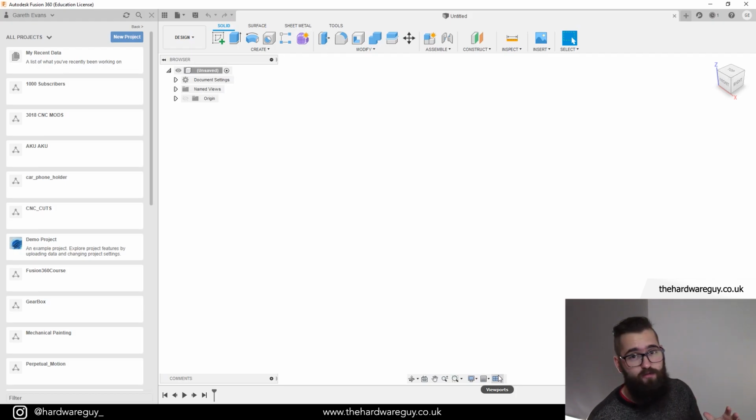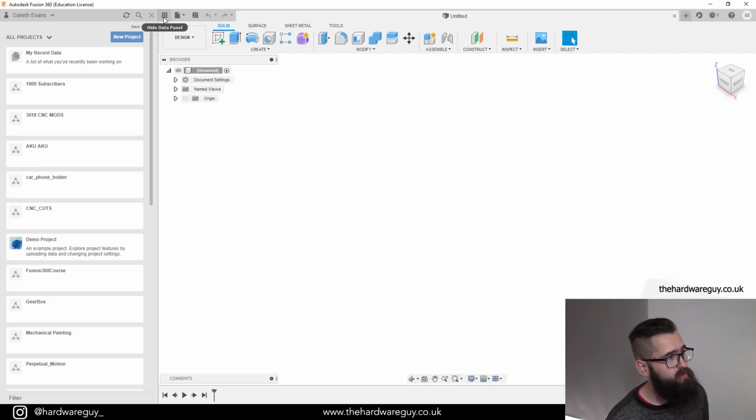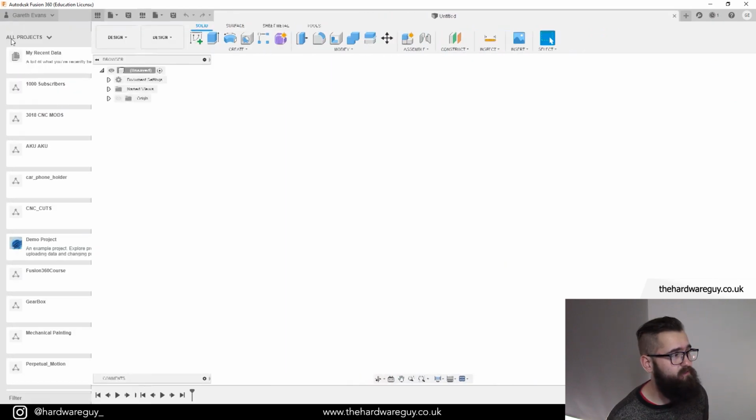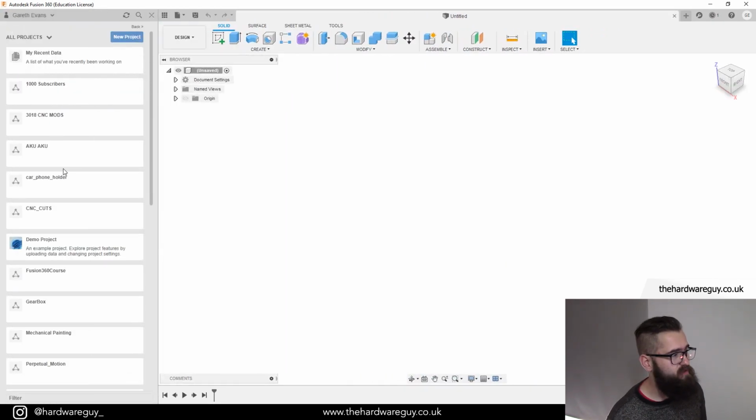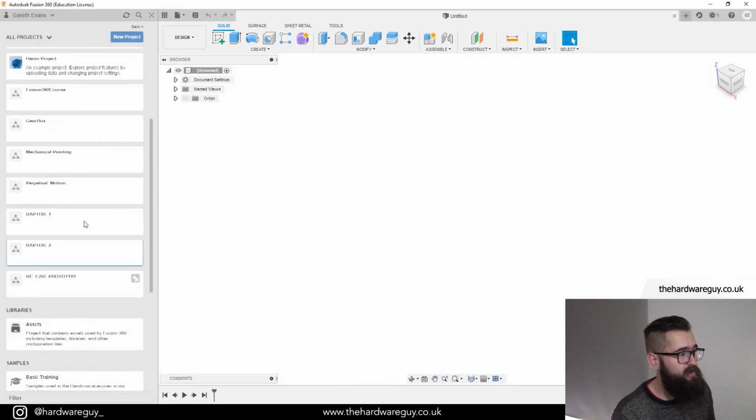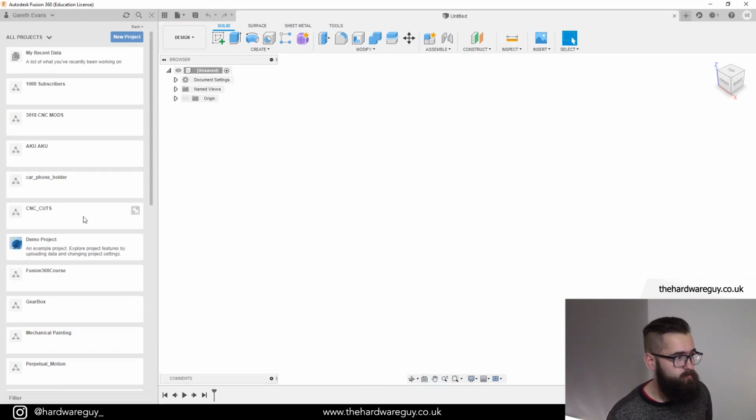So here we are in Fusion 360, and as you know, if you hit this panel up in the top left, it'll bring up all your different projects, and you can see I try to keep mine tidy, but I've archived stuff as well. What I'm going to show you is how you can export your files in a Fusion 360 format so that you can keep opening them in Fusion 360, but also in a step format so that if in the future you decide to change which CAD software you're using, those files will also be compatible with that software.